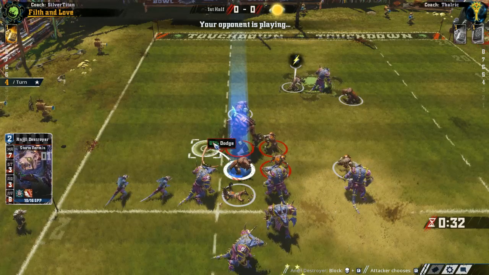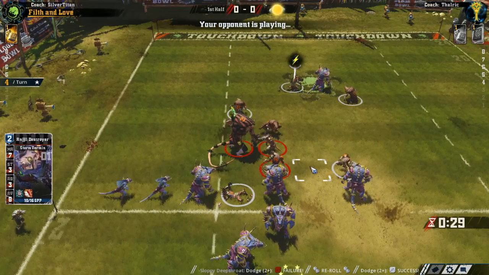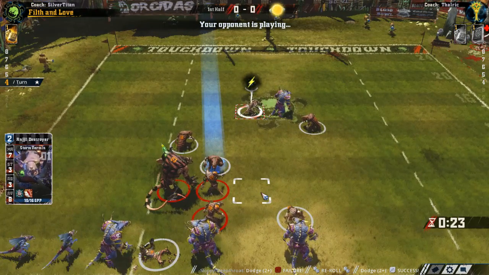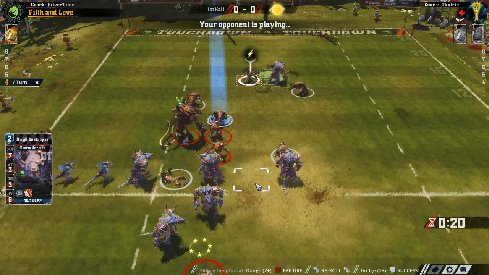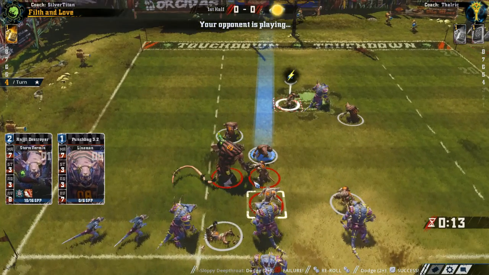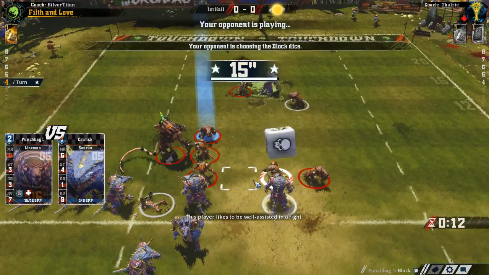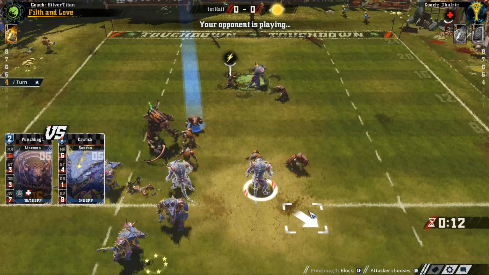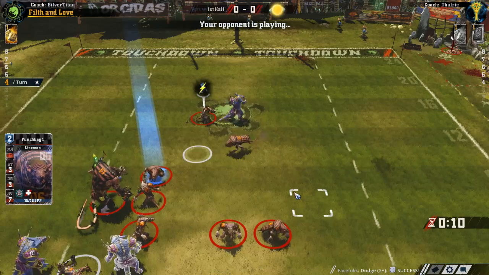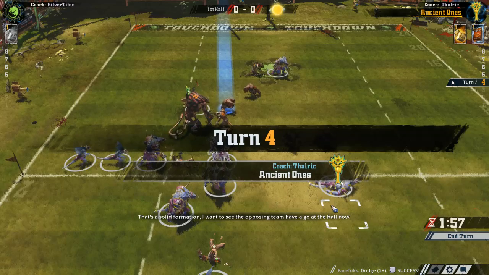But he did manage to create an open space for him to dodge out of. But he can't really go anywhere. The question is, can we reach him? So far he's doing a good job to keep us away, and this one dice is working. Okay, so it looks like he's moved all of his players, so it's our turn again.